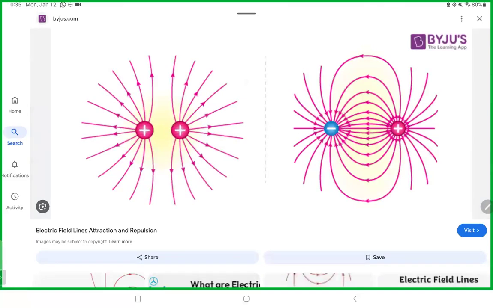In case of like charges, when there are two same charges, the electric field lines try to repel each other, but still they are perpendicular. For a positive charge, they are going away. But if you take unlike charges, one positive, one negative, as you go away from the center, the distance is increasing. So draw two, three lines, don't draw all, to have clarity on how this happens. Because sometimes if the examiner wants to give you an easy question, they can give this also. You never know. It is a basic thing, but still we should know.